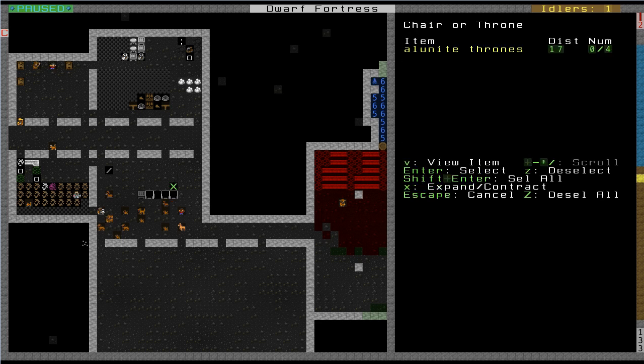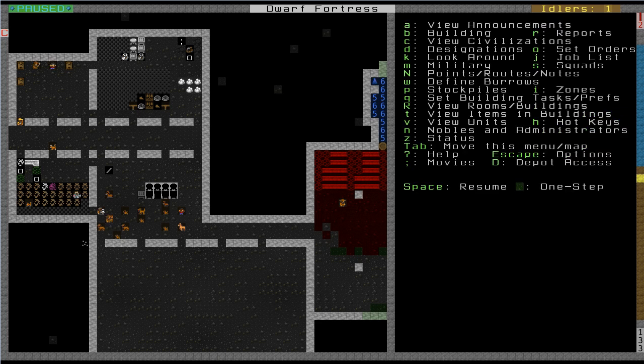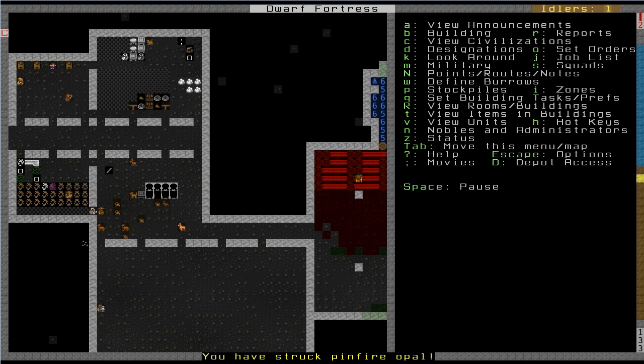So there's still kind of a shortage of chairs, but that's okay. This is only going to be a temporary dining room until we get the super dining room downstairs finished. Anyway, when I resume the game, this stuff will all get moved into place. I'm going to go ahead and pause it for now.